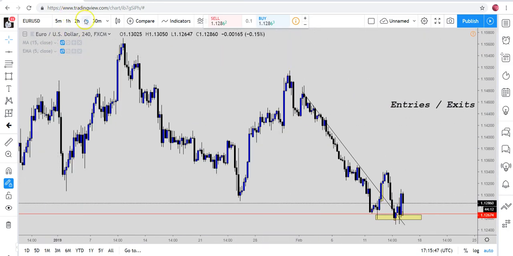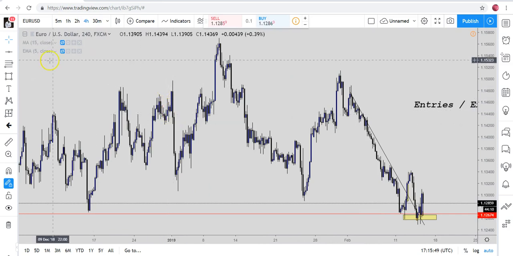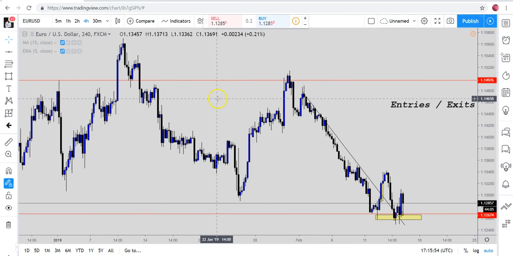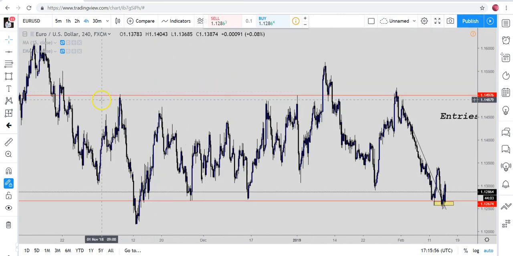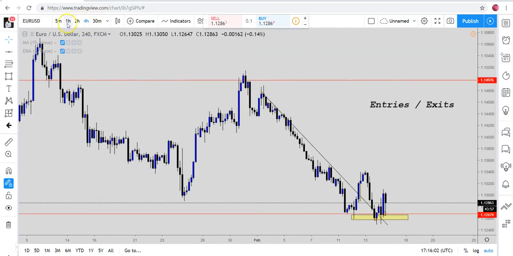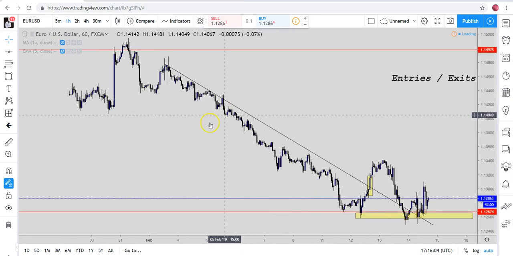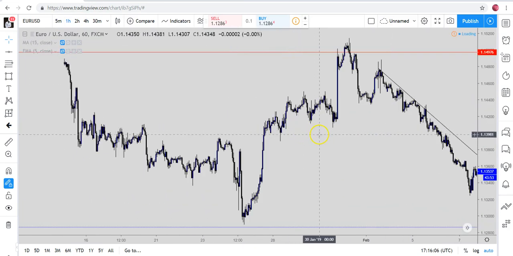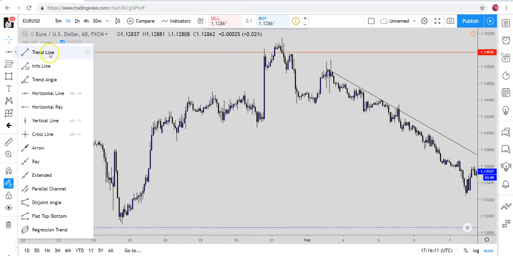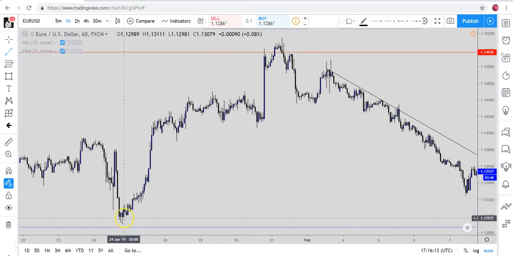How I caught the entry last week was based off this level of resistance right here. As you guys see, I go off this area here where price came up here, touch there. And if I start to zoom in into the H1, same kind of case, same scenario, trend line break. This is last week's entry.